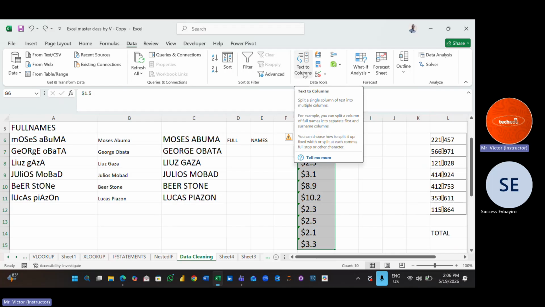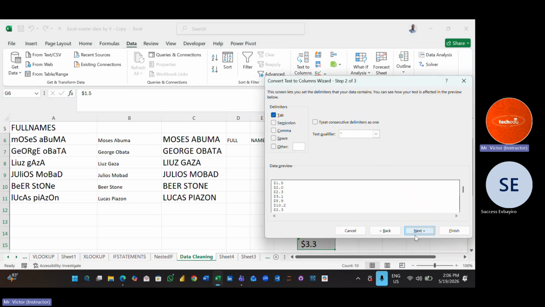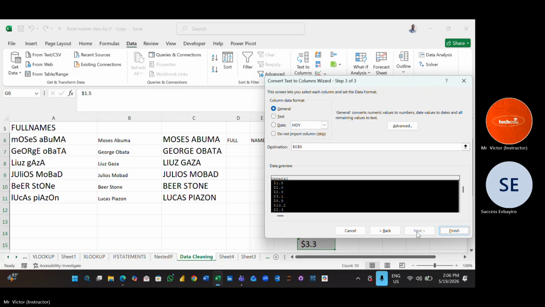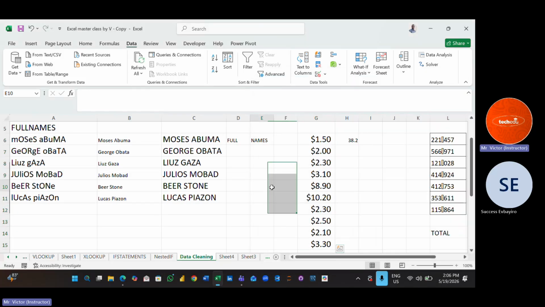By now, everybody's supposed to know where text to column is. Just click text to column till you finish. Just next, next, next, and then finish. Even with the dollar sign on it, it will change it to number for you. Like I said, it's not every time that a currency symbol will make it text. If you remember when we added the Naira sign, it did not change it. And so even now we have converted it from text to number, even when the dollar sign is there.